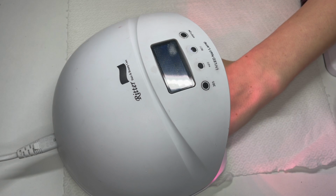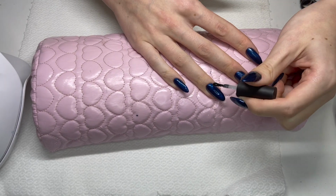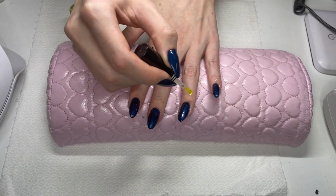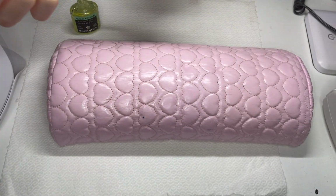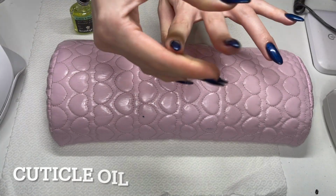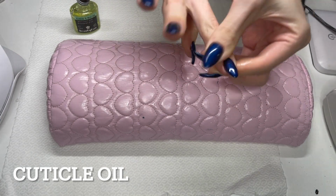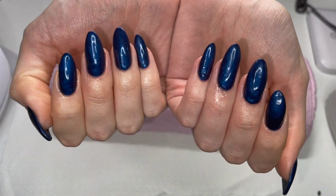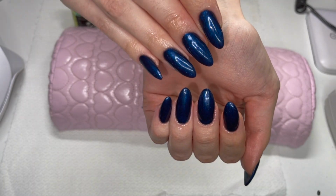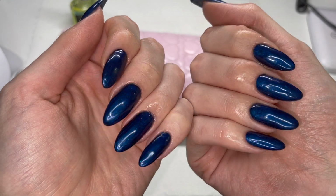Curing for 60 seconds again in the light and going on to the other hand. After I finished, I neutralized with a lint-free wipe with alcohol, and now I'm just using my cuticle oil and massaging it into the skin between the nails. And there you have it, my dark blue winter nails with Russian Navy by O.P.I.